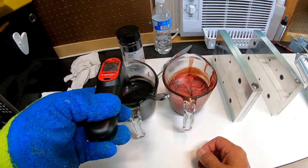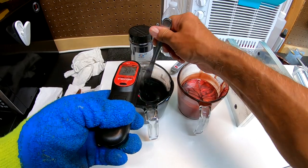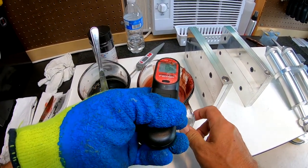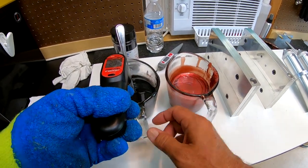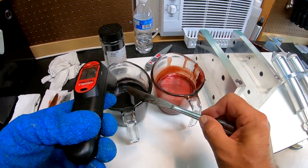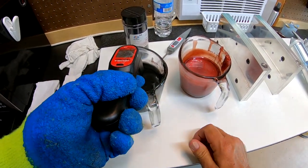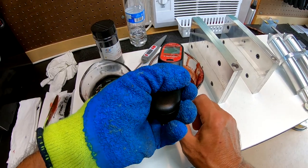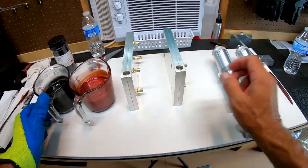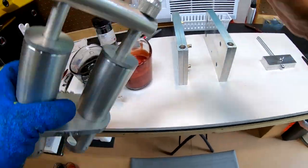So at 320, let's see if we can do this and stir. 336. And I think my black is going to give me a hard time here. Here we go. 320. Man, I think I'm good to shoot right there. I actually am pretty certain I can shoot both of these right here. The only way to really find out is to do it and see what happens.